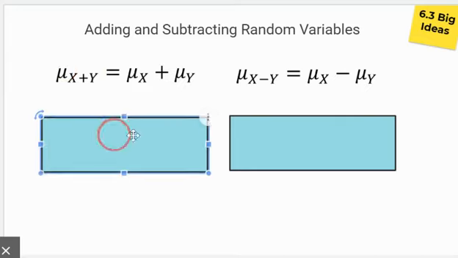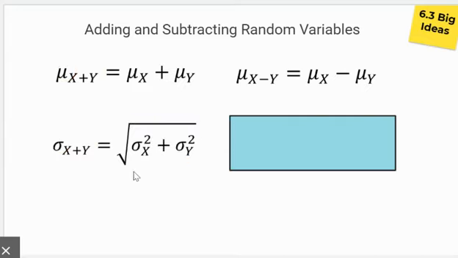But what about standard deviation? Things change a little bit with standard deviation. What we really need to do with standard deviation is this. If we have two variables, x and y, and we want to add the two together, how do we find this new standard deviation? Well, what we have to do is change them both into variance.